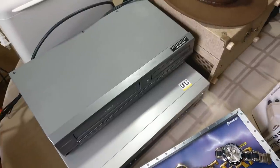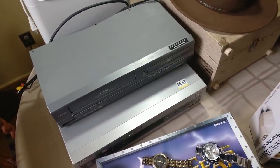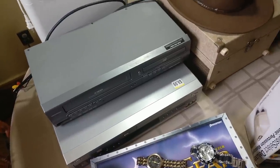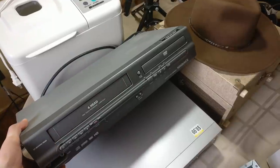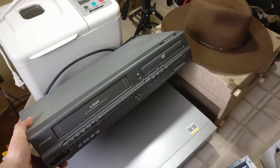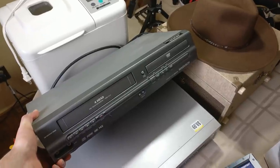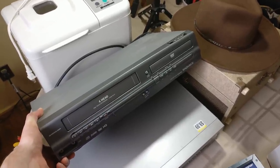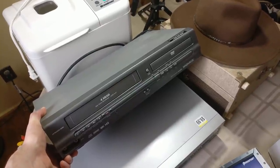After I ran into that little community neighborhood sale, on the way home, I saw a sign, and I just darted over to that street, and I found a couple things there, and this right here was one of them. This is a Magnavox combo unit. How many times have you seen me pick these up? I sell them on Amazon with the remote. This does not have the remote, so I'll have to buy one. Usually it costs about $15 to $20. That's okay, because I only paid $2 for this.